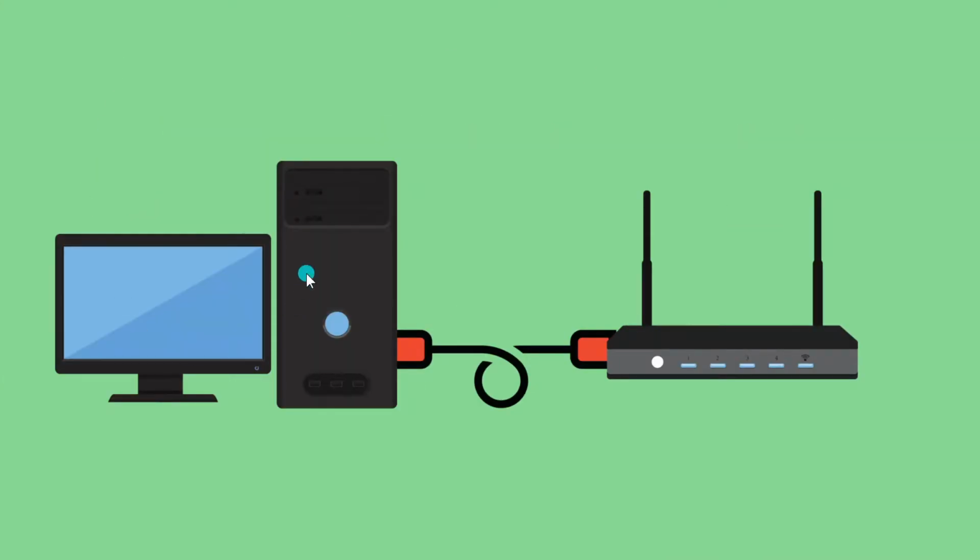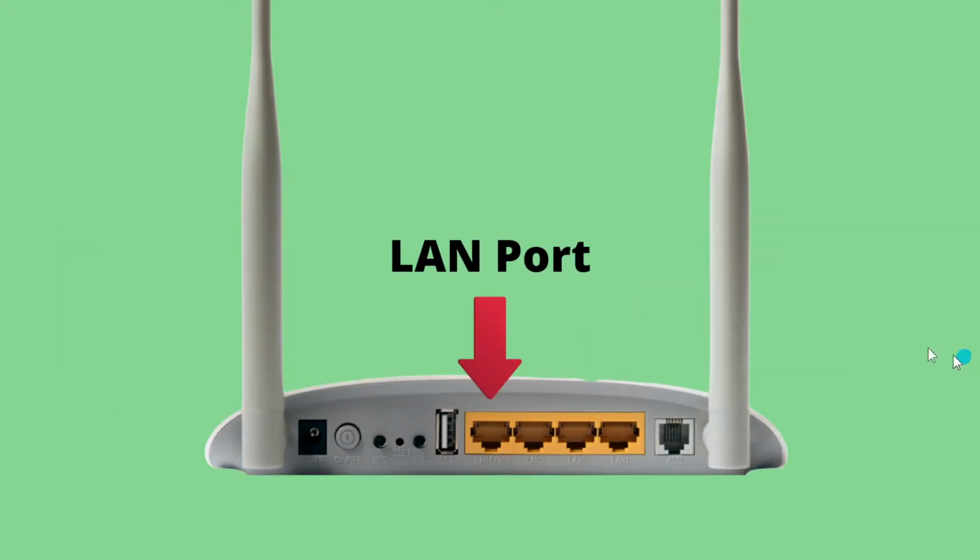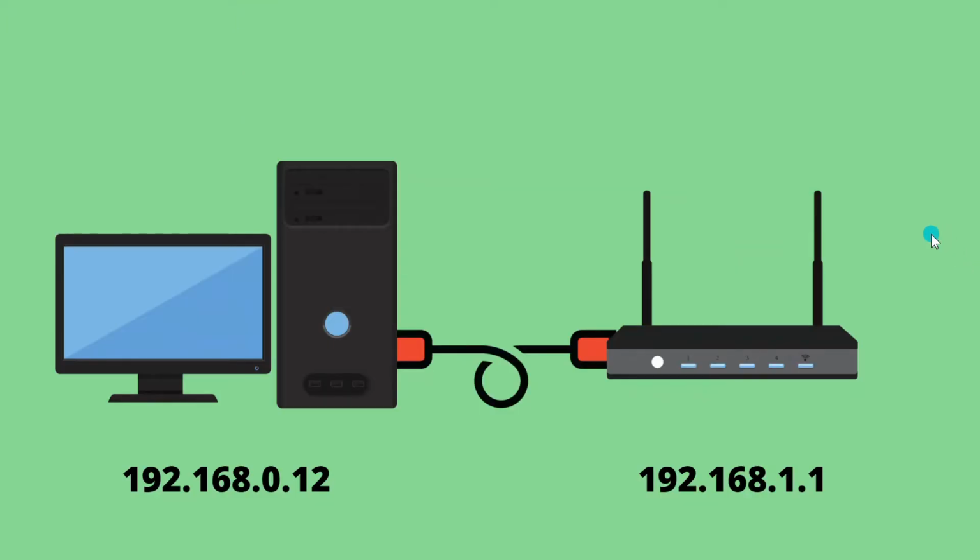So, to get started, you simply want to connect an Ethernet cable to one of your computers and the other end to your wireless router. Now, when connecting to the wireless router, you want to make sure you connect that cable to one of the LAN ports and not the WAN port. Now, if you watch my first video, you may be able to detect a small problem here. And the problem is this computer is on a different network from the wireless router.